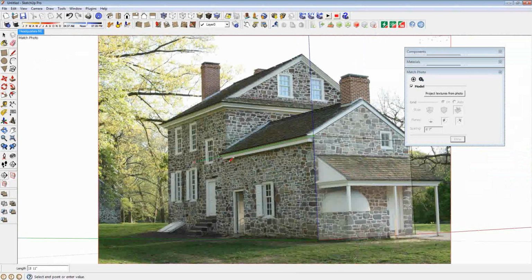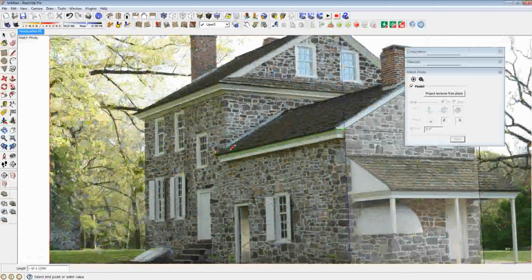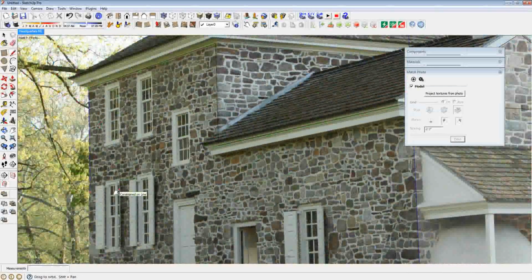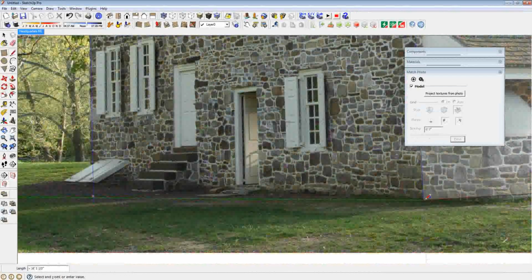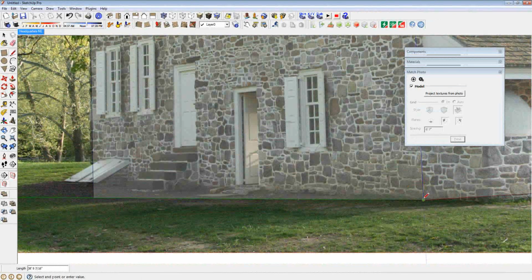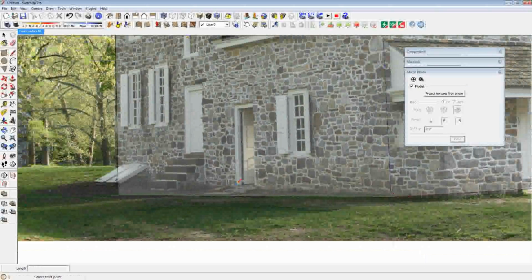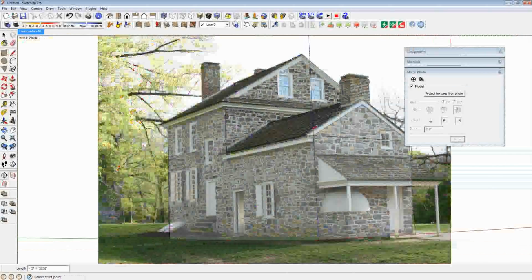So I'll come over there, lock it on my green axis. Bring that back up. Straight down. So far, I've got this. So pretty simple so far, not a whole lot going on. But now that I have that, I can start to draw this out there. I don't really know where it stops just yet. So I might make a guess, line that up a little.